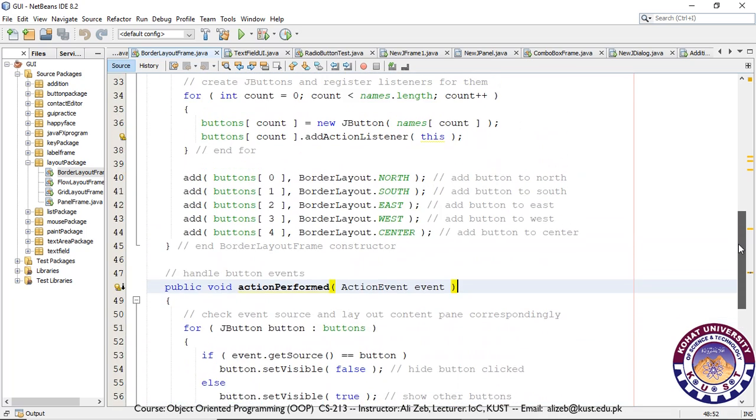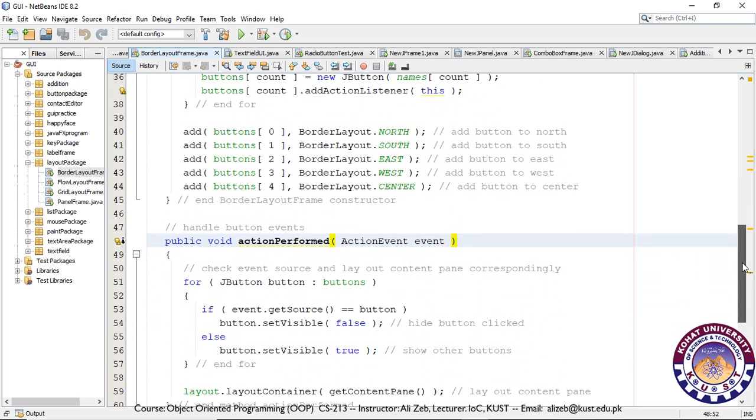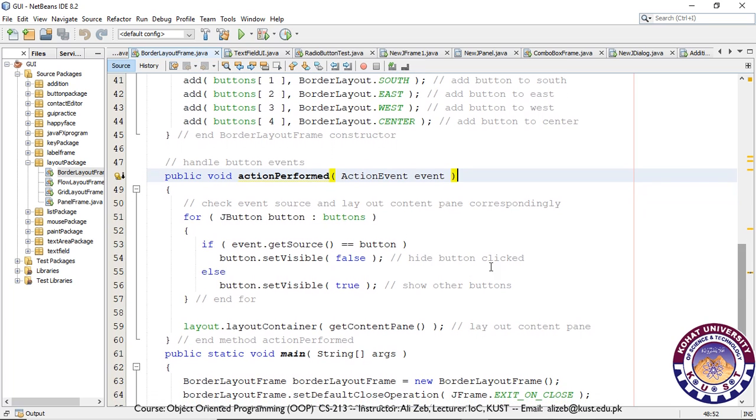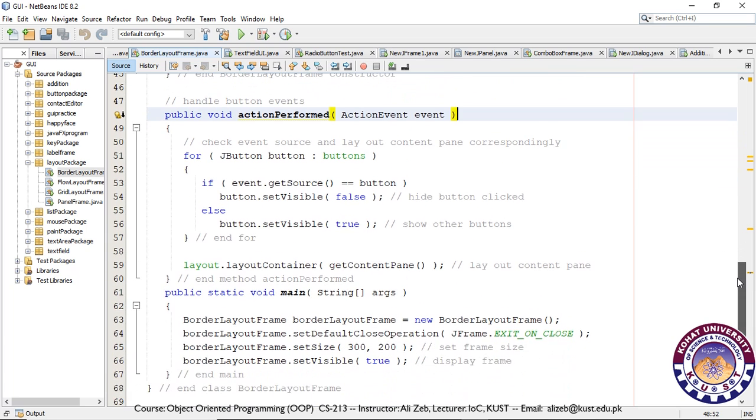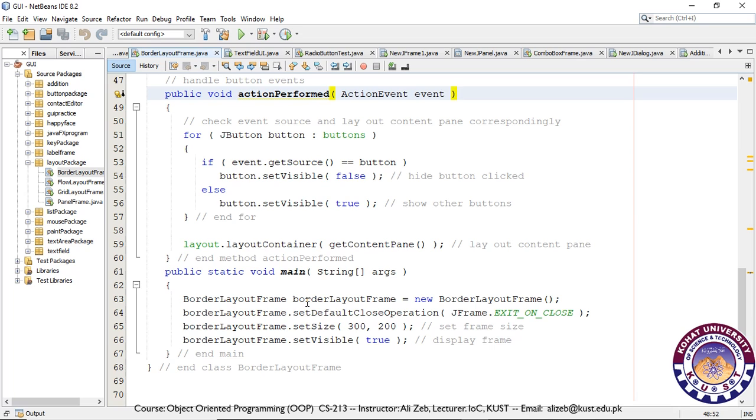The actionPerformed method is implemented for each of these components. Let's say what should happen is when we click on a button, the visibility of that button becomes false, so it should disappear; otherwise it should appear on the panel. In the main method, we create an object of our frame that will initialize the object when we run the program. This will be the default size, and we will be able to see our frame once we run the program.